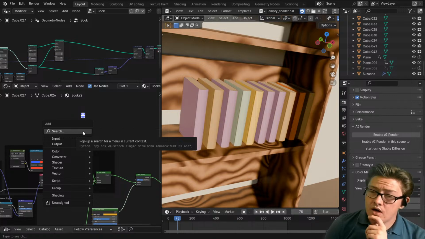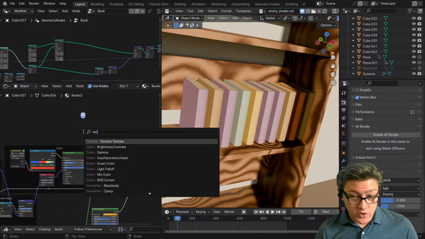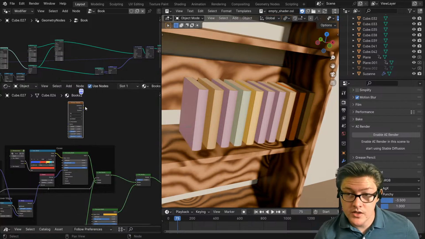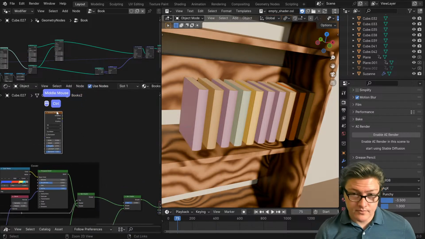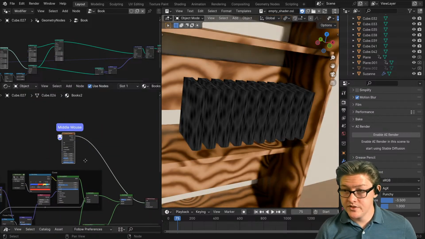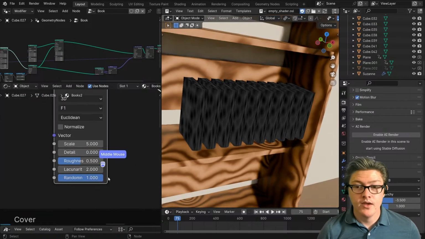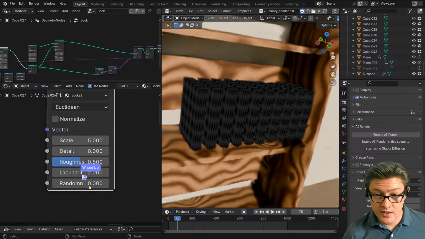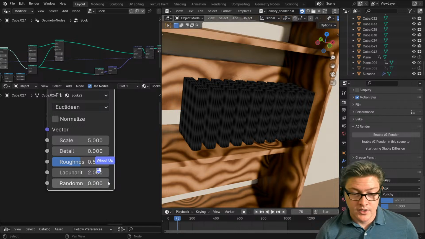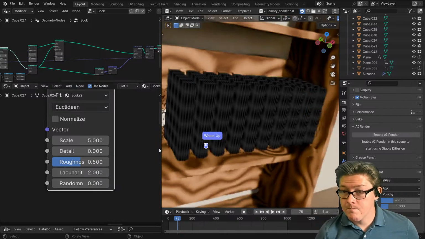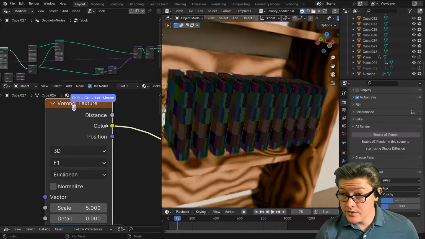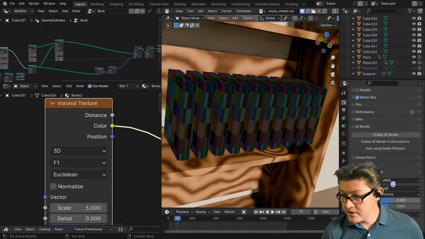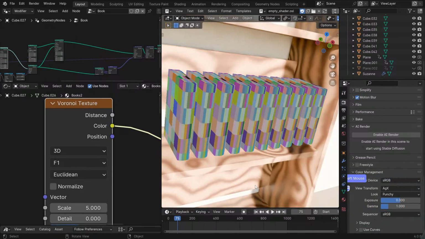Well, let's start off with a Voronoi texture, but I'm going to visualize some stuff with this first. And I'll explain why I'm using this. I'm going to take a Voronoi texture and turn the randomness all the way down. And then if we were to visualize the colors of this, let me just turn the exposure up to 0 so it's a bit easier to see, or, well, potentially easier to see.